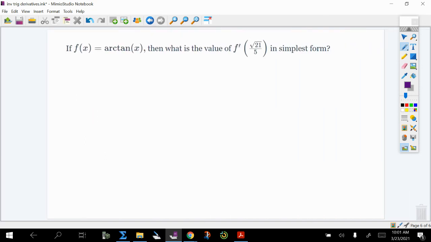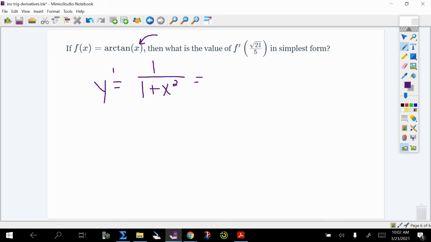I cycled through a ton of them on Delta Math, and the common theme was arc sine, arc cosine, and arc tangent were the ones that kept showing up over and over again. I feel like sine and tangent are probably the most common, which are great because they're the positive ones. So the derivative of arctangent is 1 over, it's 1 because that's the derivative of x, 1 plus x squared. So very, very quick derivative.